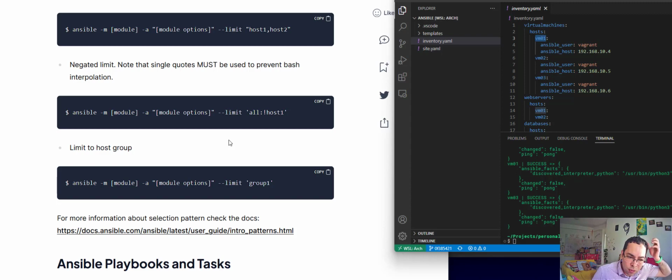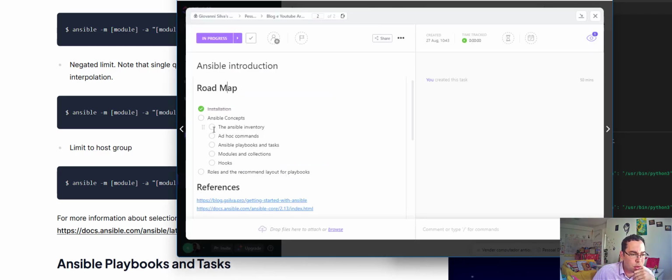It's very powerful, these ways to target hosts. We can use the same syntax for the limit option. Okay, that's the way for targets. So we talked about the Ansible inventory. We will talk about ad hoc commands.